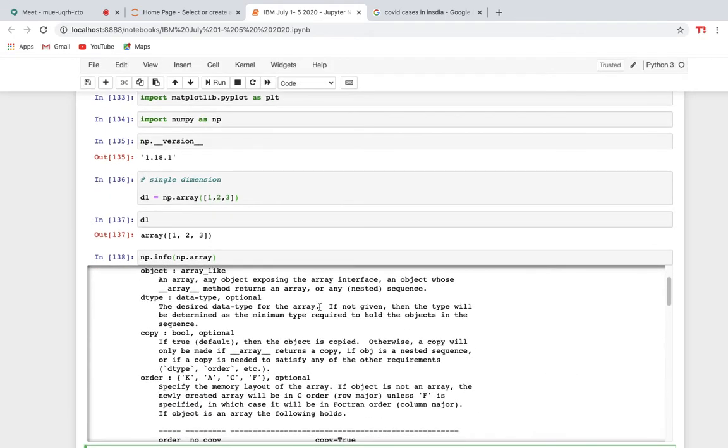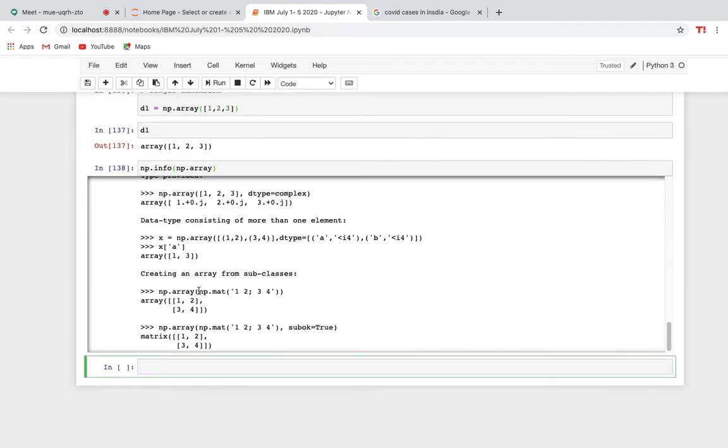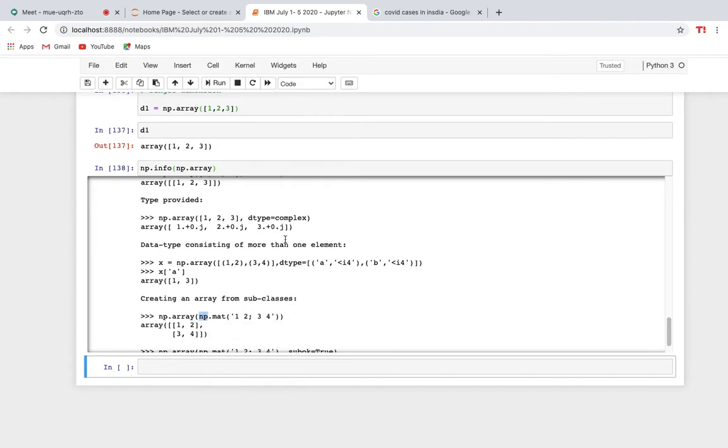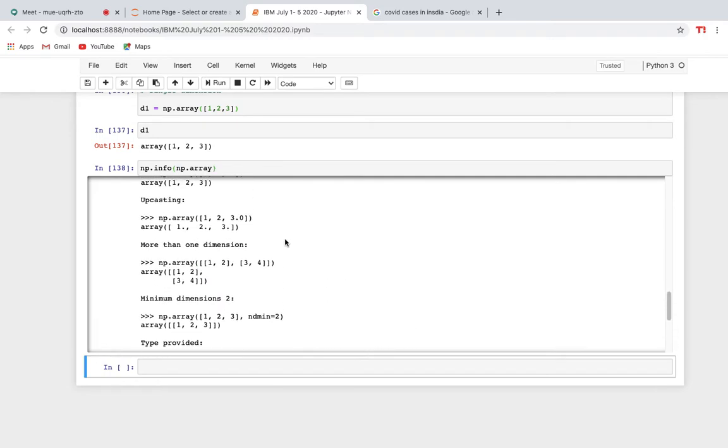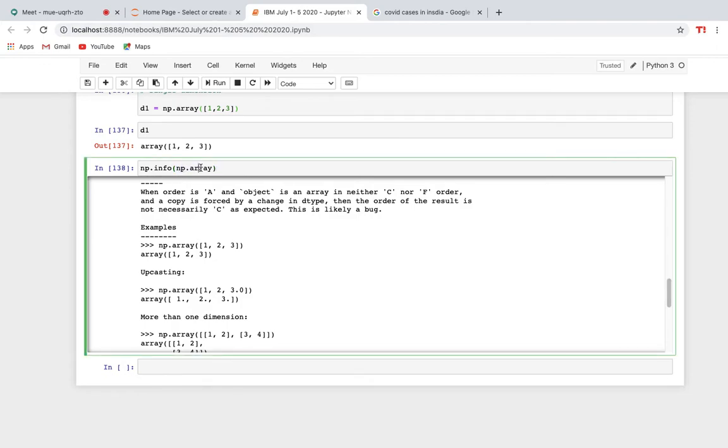You get a lot of information on what an np array is, and you can read how it works. For anything I use here, if you didn't understand, go to your console or notebook, write np.info and check that particular module. You will get the options and the answers. Fine, guys, let's move ahead.